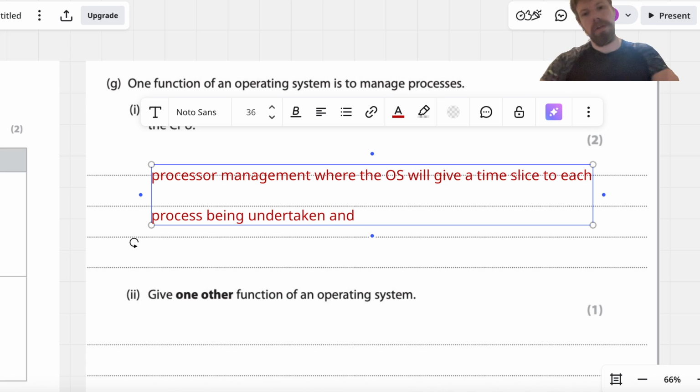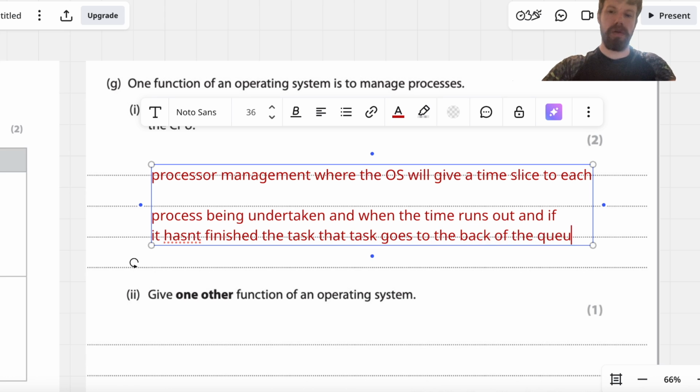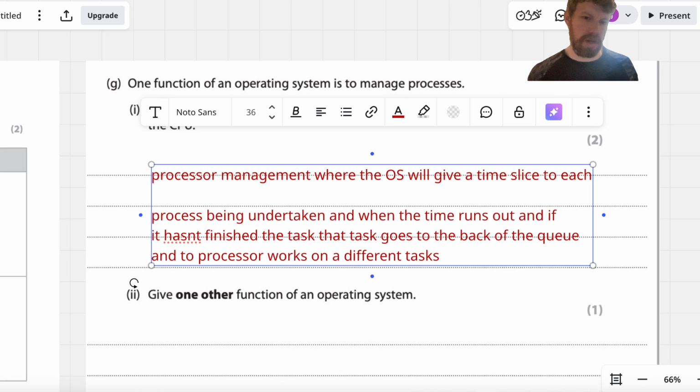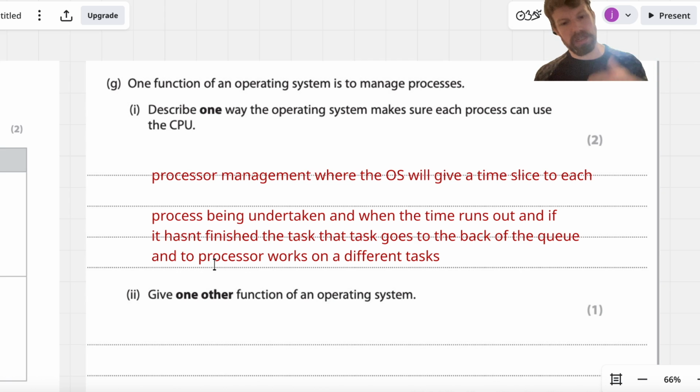When the time runs out, if it hasn't finished the task, that task goes to the back of the queue, and the processor works on a different task. So it will give it a set amount of time, and once that time's finished, if it hasn't finished, it will send it to the back of the queue and then go through the other tasks.